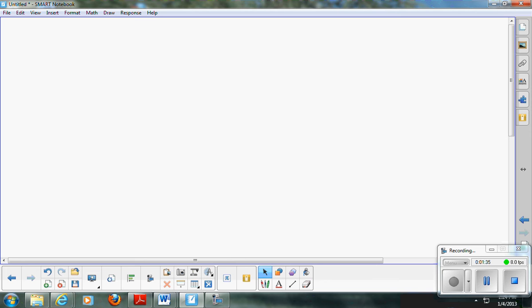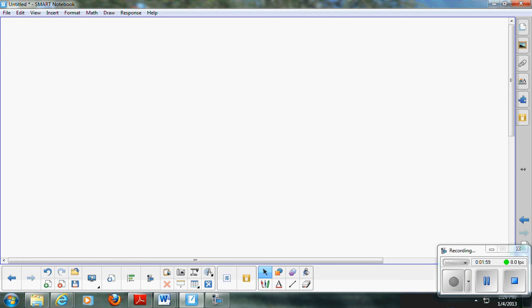Now the first one that you've got that comes out says nickel cadmium cell, and you're going to paste these down below. The first thing that you need to do is look at a standard reduction potential table. And I've got one right here. If you don't have one at home, just go ahead and Google it. You should be able to bring one up. College Board has one, so search College Board reduction potential table, and that will come up really fast.